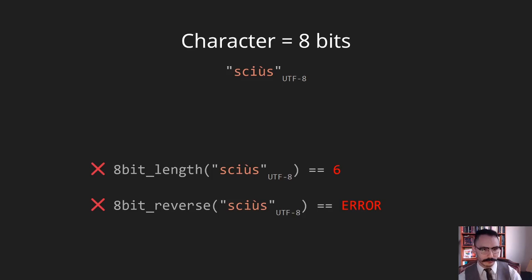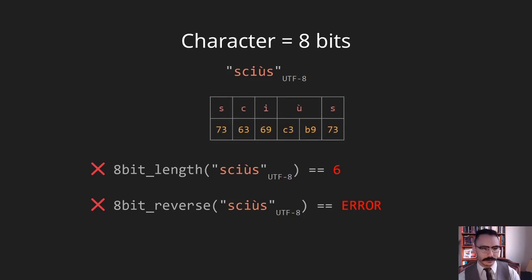So how is this actually encoded in UTF-8? Now I imagine you can see your problem. While the S, the C, the I, and the S are encoded with a single 8-bit byte, the U with the grave accent is actually 2 8-bit bytes. This is because in UTF-8, a single code point can be encoded from anywhere from 1 byte all the way up to 4. And since we don't necessarily know what the content of a string is before we're checking its length, we can't use this as our method of determining a string length or breaking up a string into characters.